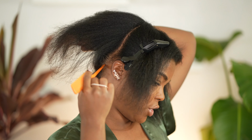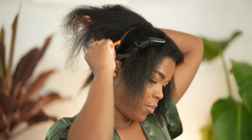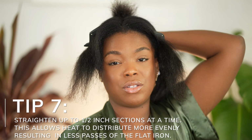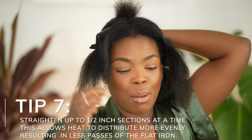All right, so now I'm ready to flat iron my hair. I'm gonna go in and take a small section, about half an inch thick. And you want to do smaller sections. The thinner the section of hair that you take to flat iron, the smoother the results are gonna be. But also, the smaller the section, the more increased possibility of heat damage.